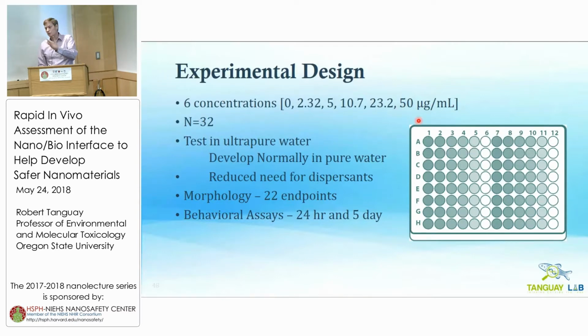When we have more information about surface area, we can start correcting these doses based on those properties. And again, we do N of 32, and again, we do ultra pure water for every one of these unless they're in something else and we get them. And again, we look at these assays in 5 days.